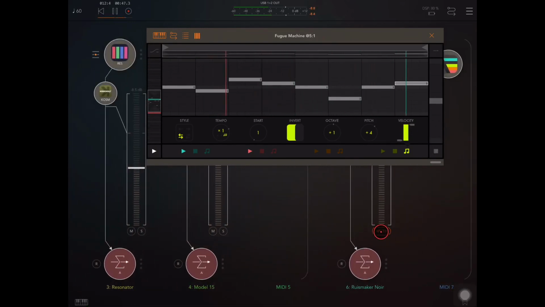Go ahead and bring in some drums. Here comes Ruismaker Noir.